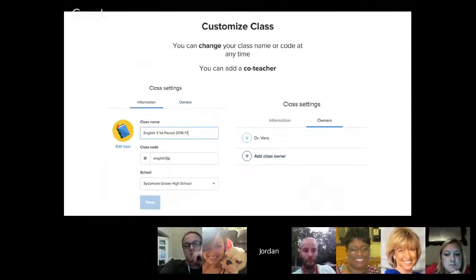And then also, and I'll cover this in a little more detail, you can add co-teachers or co-owners to your class. So let's say you're co-teaching a certain grade level or subject, and you want your co-teacher to be able to send out messages to your class as well, but not have to create a separate class and account and all that. So you can just make sure that they're subscribed to your class first as a teacher, and then you can always add them as a class owner. That way, either of you can send out messages and receive them.